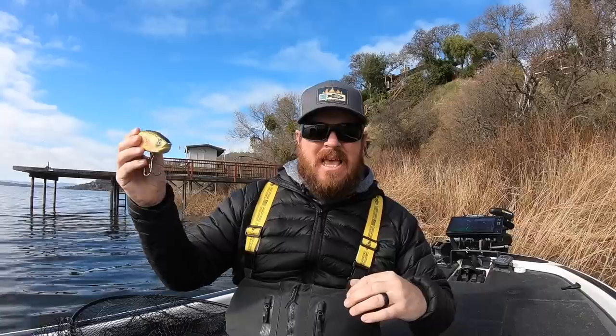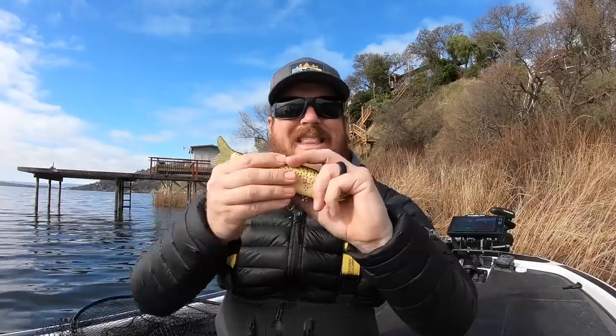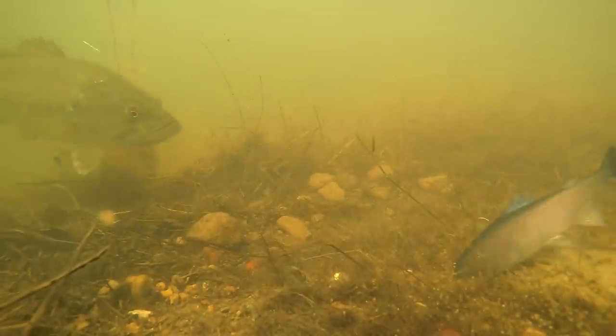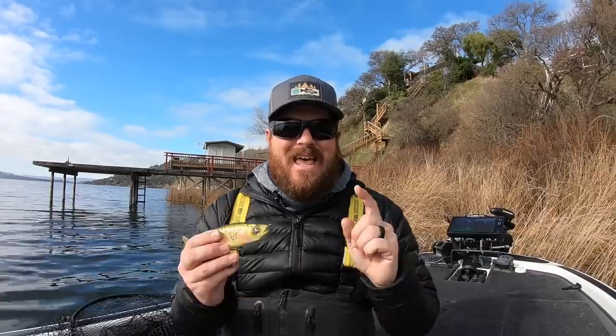When you go out and throw a swimbait, sometimes you're fishing that bait and you just get your arm crushed — they hit it so hard, especially with spotted bass. Spotted bass are just known for freight-training that thing, sometimes with largemouth too. Typically if they hit really hard, it's because the bait is coming one way, the fish is coming the other way, and they collide — bone jarring. Those bites are easy. That's not the problem. The problem is all the other bites.